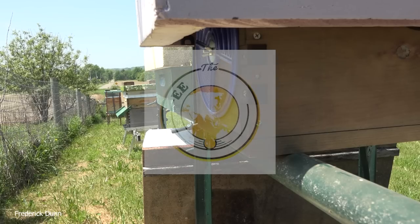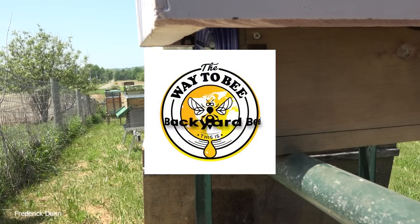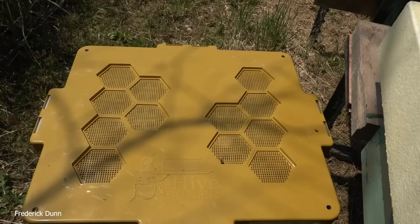I hope you have a lot of patience if you're going to watch this video, because it's a swarm install in real time. And what's different about it? Well, I'm going to show you how we install a swarm without opening the receiving hive. That's the nucleus hive sitting top right there, 5 frame deep.